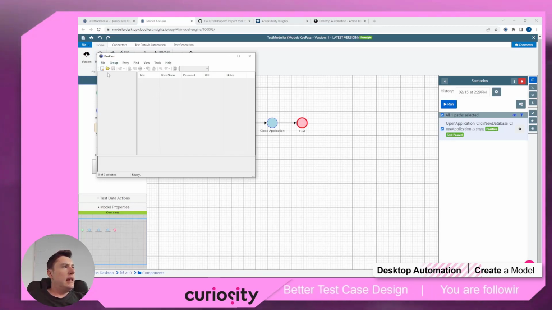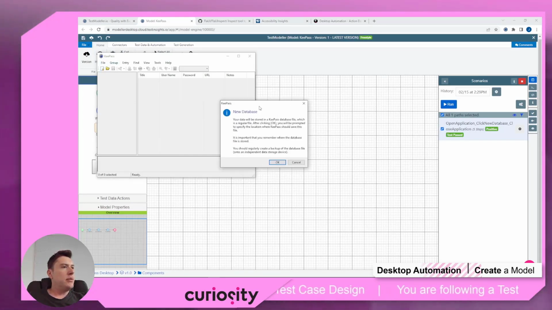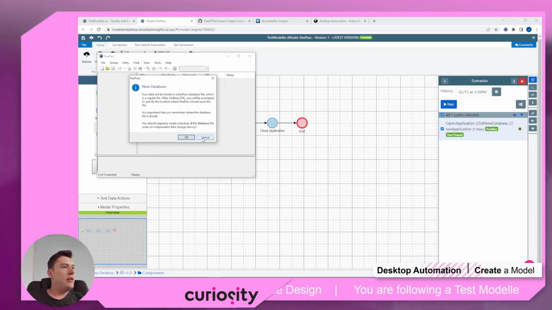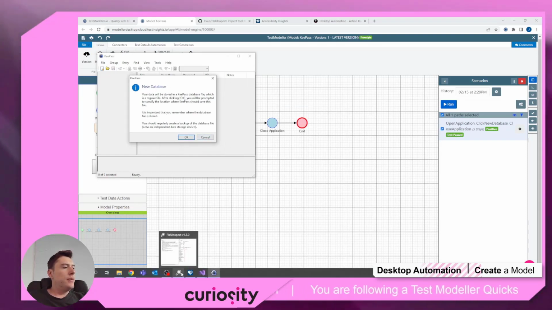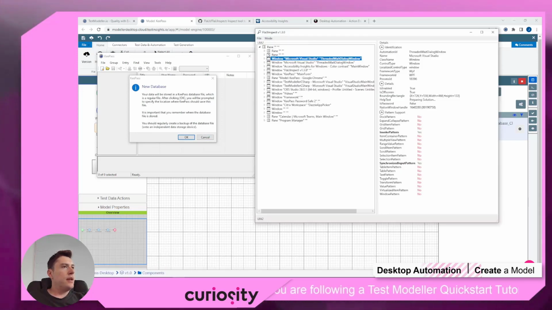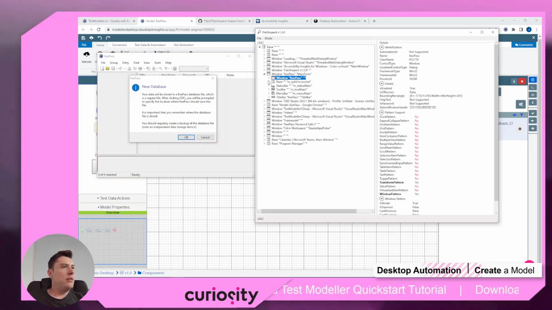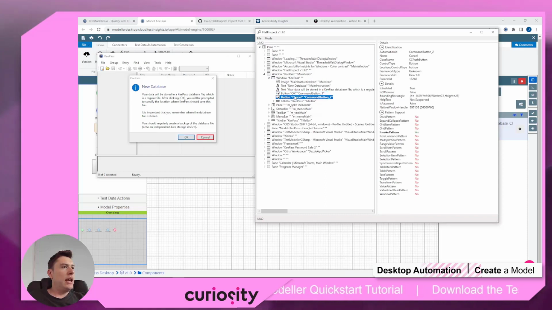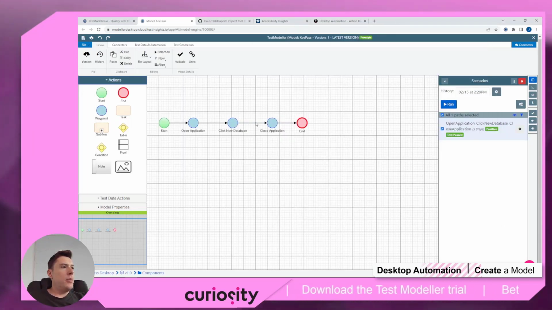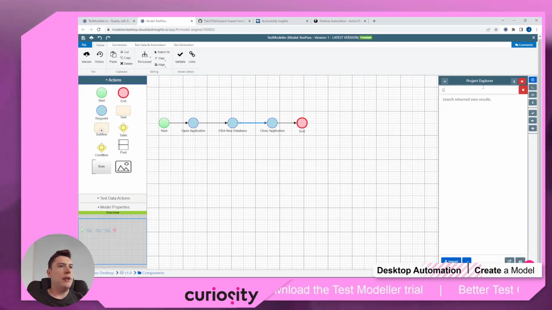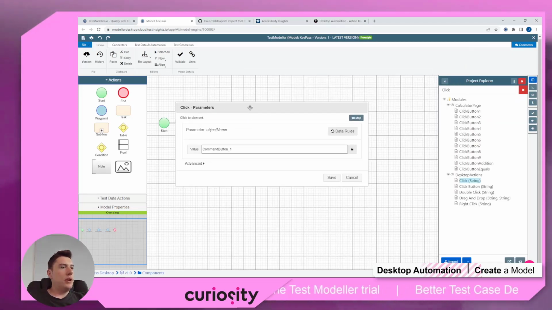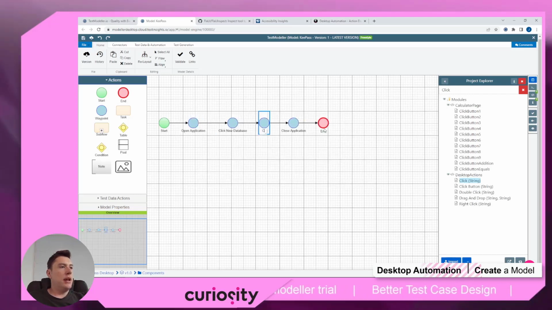Now if we come back into the Keypass app, once we hit the new database button, we're presented with this form, where we can create a new database or cancel. If we come back into the inspector and do a refresh, we see our Keypass main form. Under here we have a new window, and under that an OK and a Cancel button. We'll see that this OK has an automation ID. So we'll come into our model and add a new click action here. It's going to use our automation ID, and we're going to click OK to create a new database.